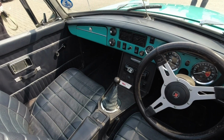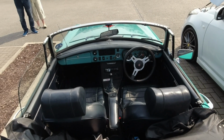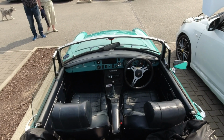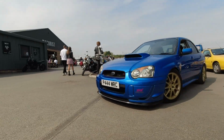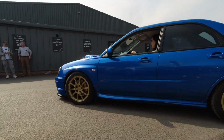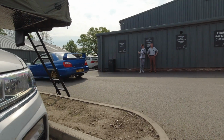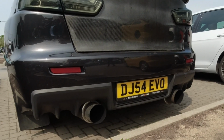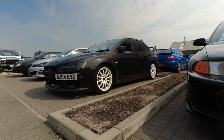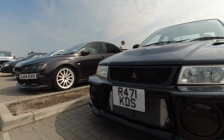Now there's a lot more to see here today, so we're going to go and have a walk around, but as I say, I think it's going to be a hot sunny day by the look of it. I'm expecting it's going to be very busy here. Unsurprisingly, there's been no shortage of Japanese cars here as well. We already had a Subaru Impreza that left a little earlier. Couple of Mitsubishi Lancers, the Evos and the Subarus back in the day. I mean, anyone that was around in the 90s will remember the World Rally Championships with these two brands sort of jostling for top position.